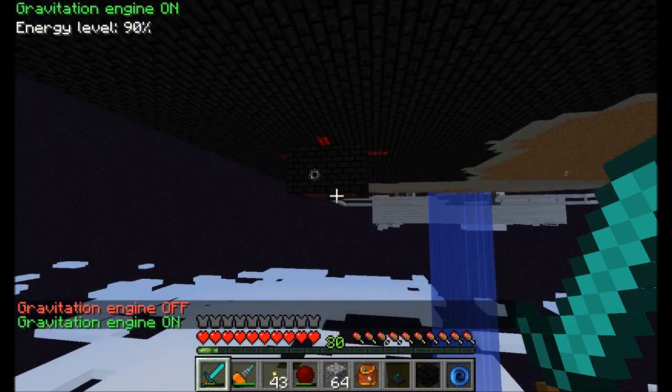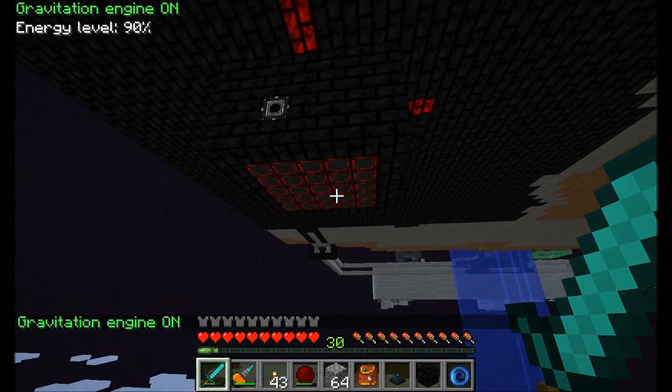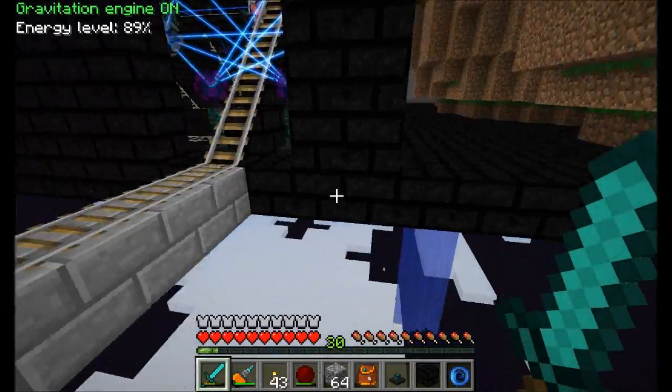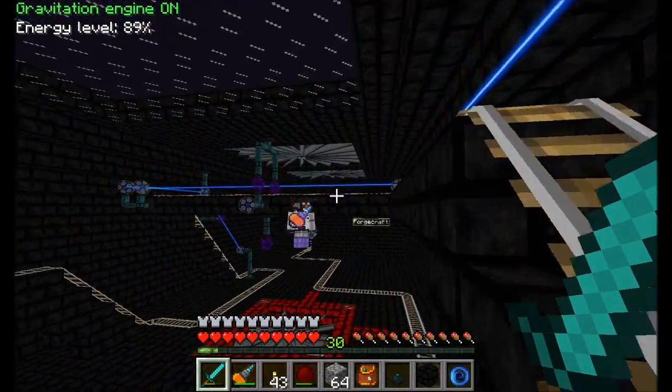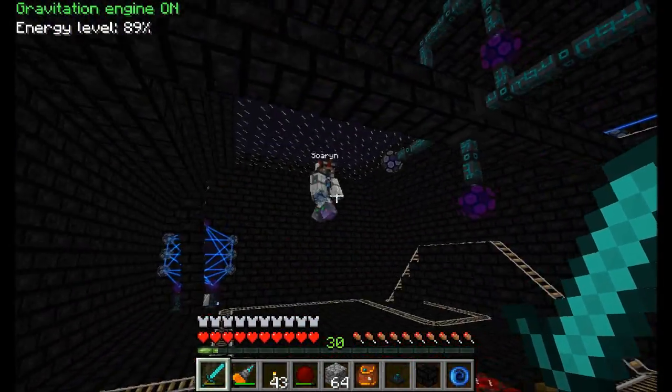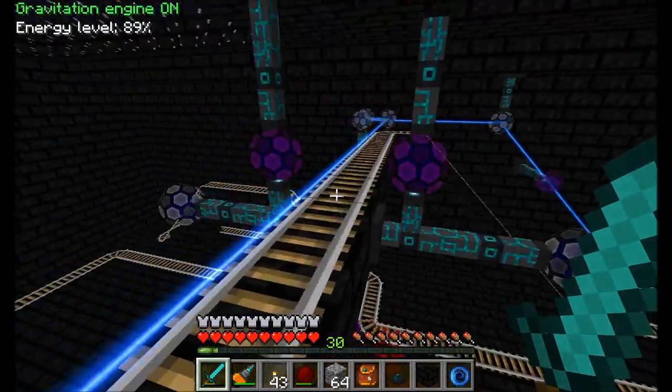Now Soren is building a little fancy contraption inside this area, and we'll get a chance to see what that is in just a minute. But today's episode, we're going to finish off the tech room here. Soren's already implemented some lasers. Nice looking lasers there, Soren. Yeah, it's looking good. I like it.